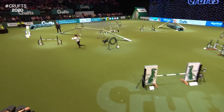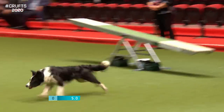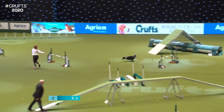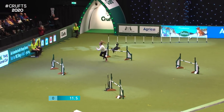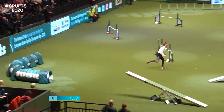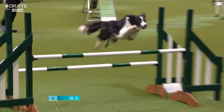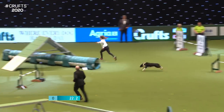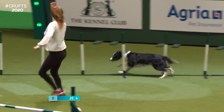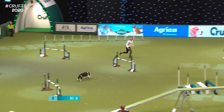Talk us round this one, Graham. Talk us round the course. Okay, lovely course this. Onto the seesaw. There's a big pull off the tunnel there across the face of it over the long jump. And now left-handed, this is a fairly easy piece. Snake there, round the back again, into the tunnel now. Fast run onto that dog walk. Must make contact with the white bit at the end over the spread. Turn into the tunnel. And now this is an oblique entry into the weaving poles. Means the handler's also got to cross behind there to get on the correct side for the next little piece.